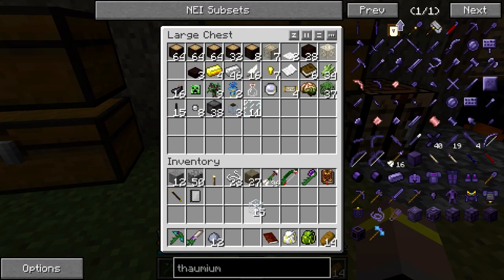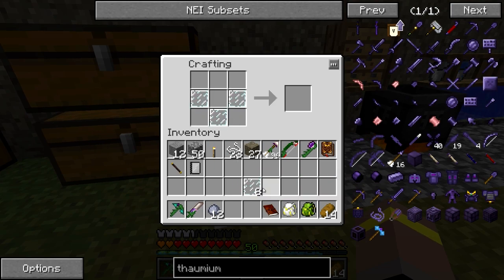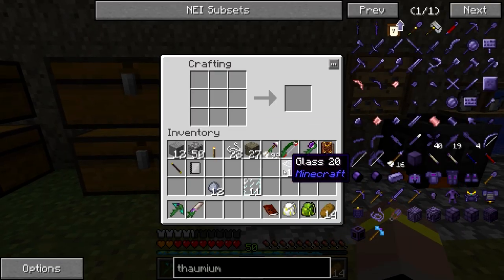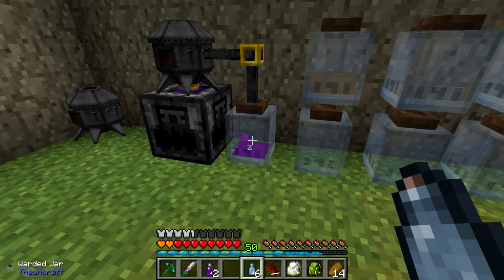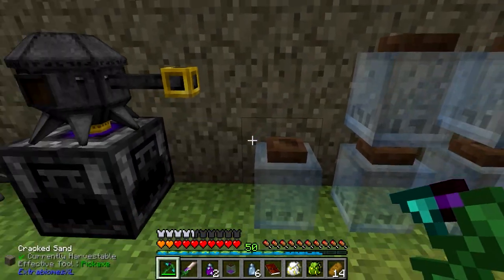So, let's do this. I believe it's glass and that. No. Regular glass and that. That would do the trick. So, that will give us 2, 4, and we need a little bit more. So, let's just switch these around again.